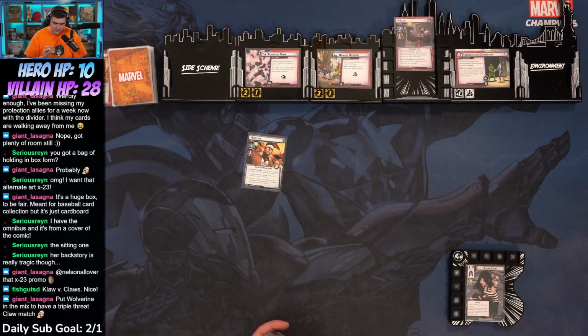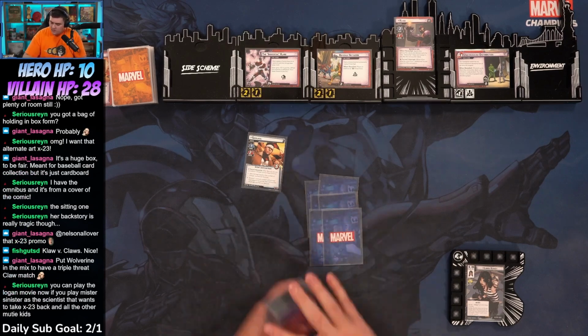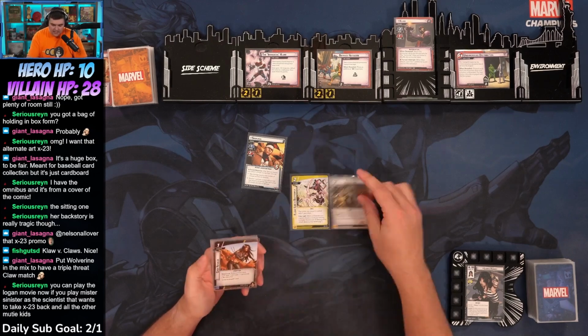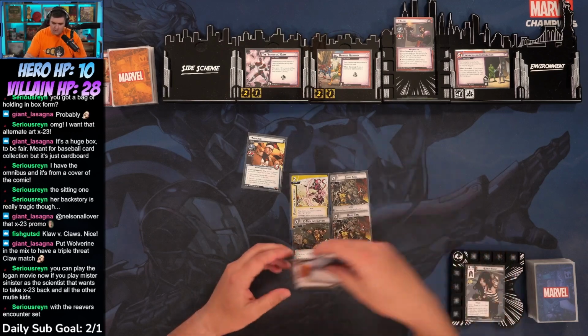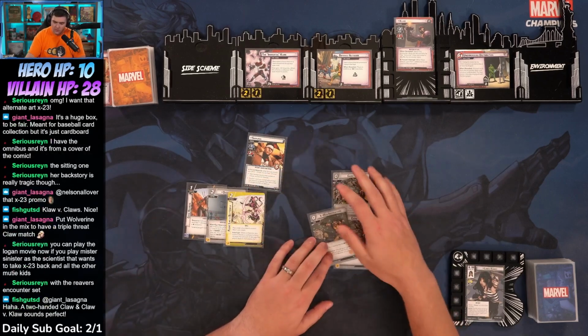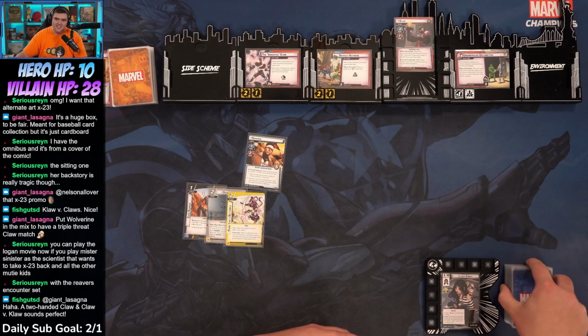Oof. Alrighty. We got 6, 2, 4, 6. We got Float Like a Butterfly, Game Time, Grim Resolve, X-Men Instruction, Game Time, and Danger Room. Alrighty. I think we will take Grim Resolve, Danger Room, and Float Like a Butterfly. We'll mulligan 3 cards. With the Reavers Encounter set.